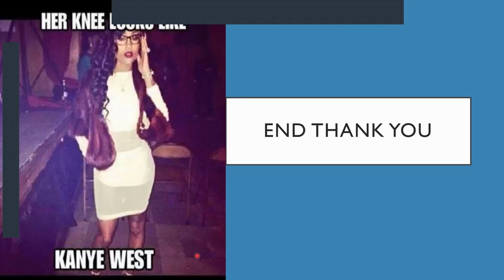And when I looked at this, I couldn't believe, but it's true. Her knee really does look like Kanye West. I don't know why that is, but we all come in different shapes and sizes, and we all have our odd things that we have on our bodies as well. This was just quite amazing that it actually looks like Kanye West, and I hope she's making a lot of money off her knee as well on the social media sites, because definitely that's something you can monetize.